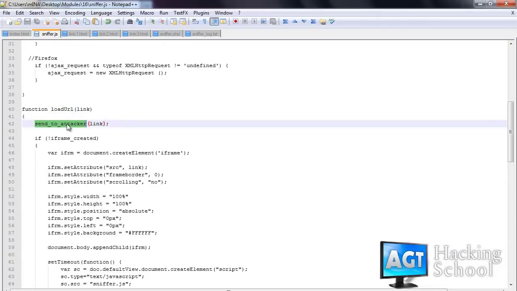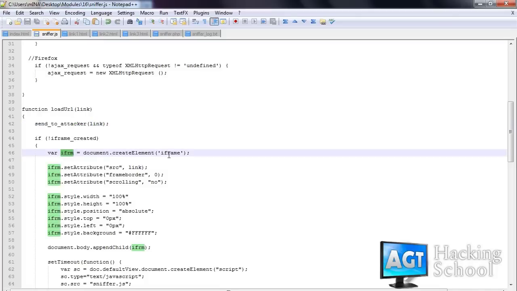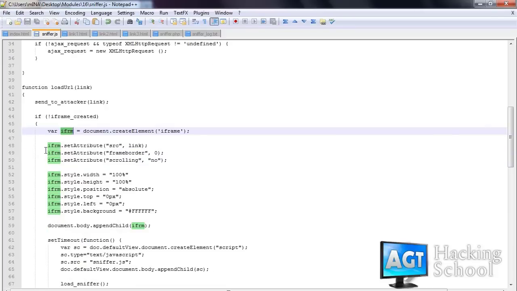At first, the send to attacker function is called, which we'll discuss in a minute. The frame's source is set to the URL which a user attempted to click, and parameters are set to have the frame fill an entire page.